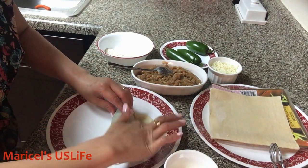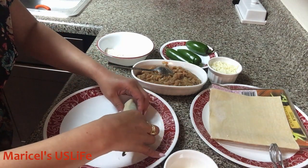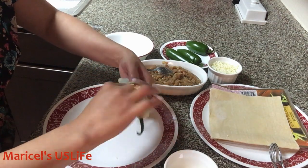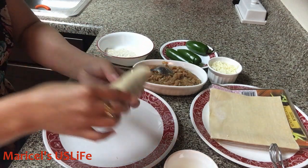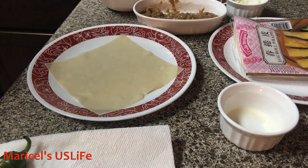And you put some egg white on the edge as well. And you tuck it in. There you go. And you just have to follow the rest of it. There's 3 left in here. So let me show it to you one more time how to wrap it.